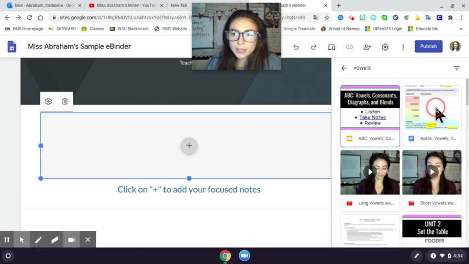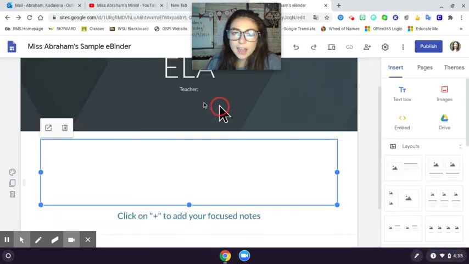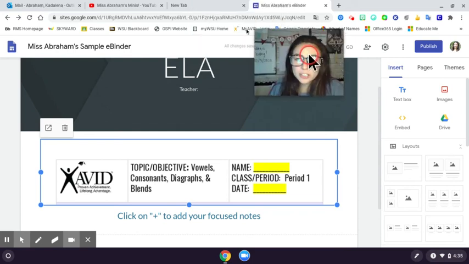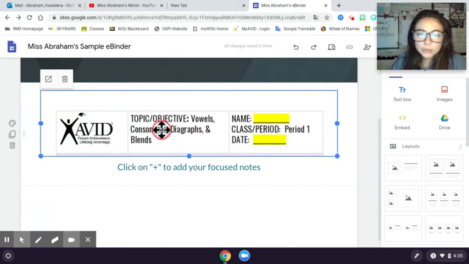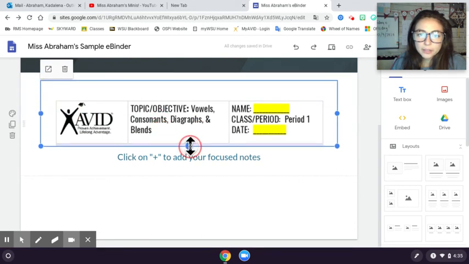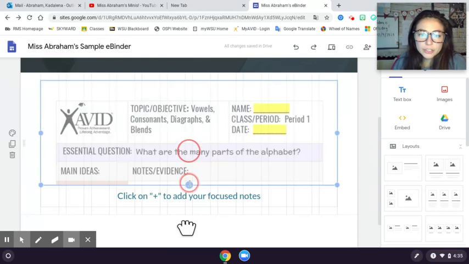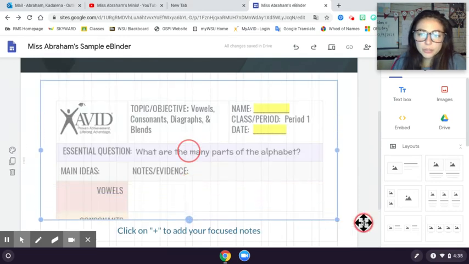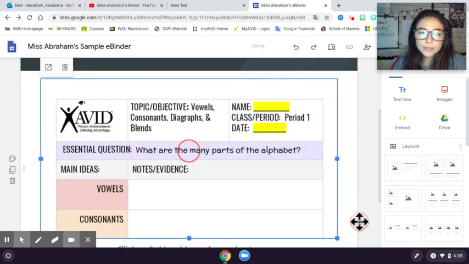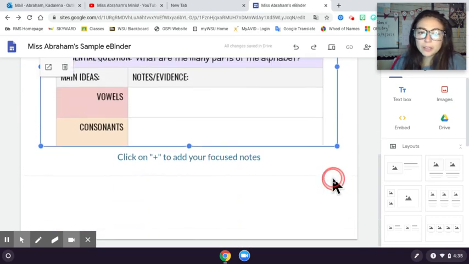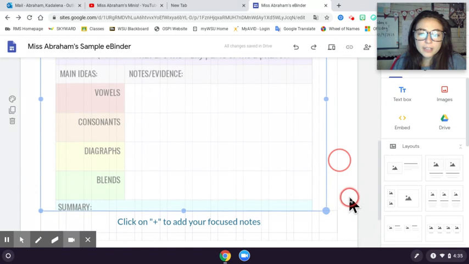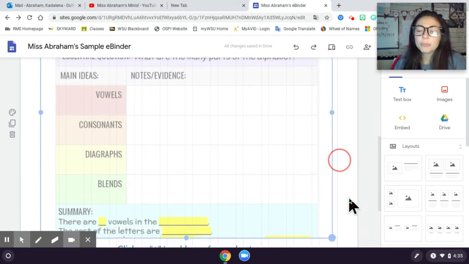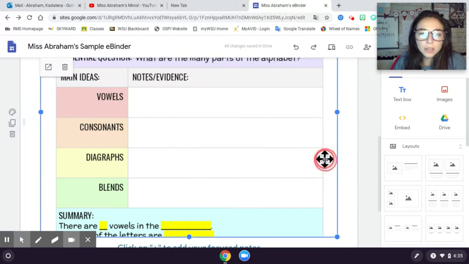These are the notes, so I'm going to click on the notes, press insert, and now in my ELA page, I see that I have my ELA page and I have these focus notes. So I'm going to click the little blue dot to scroll down so that I can make my focus notes larger. Now I have my focus notes in my eBinder, and I can see them, the teacher of the class can see them, and if we shared correctly, then parents or family members could also see all the great work we are doing in class.